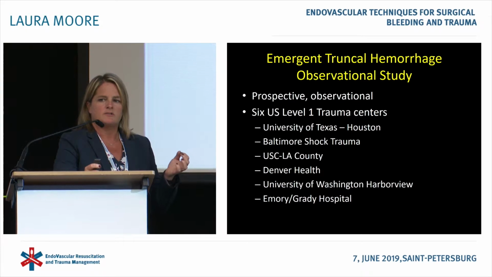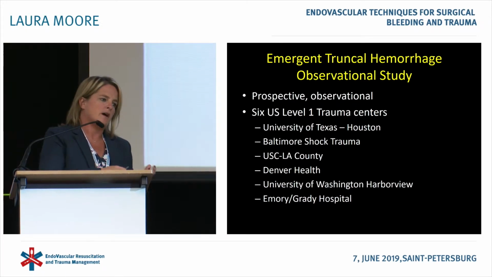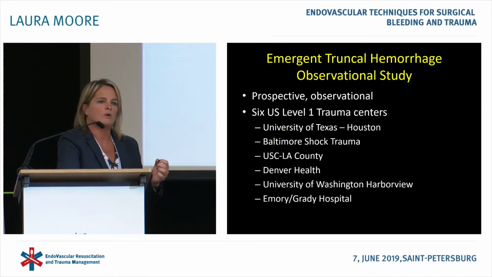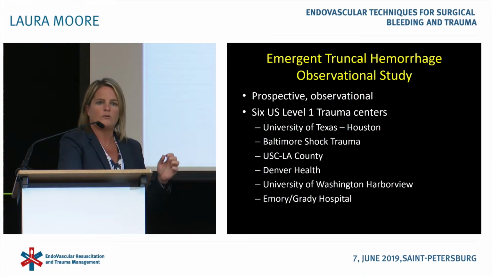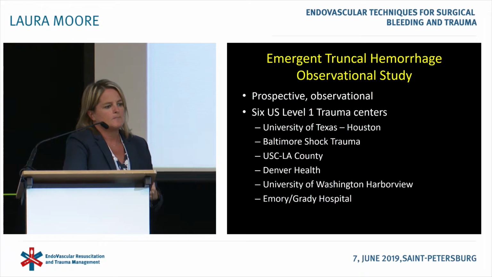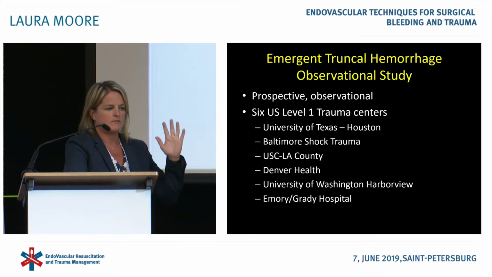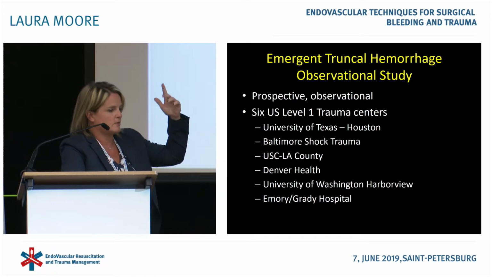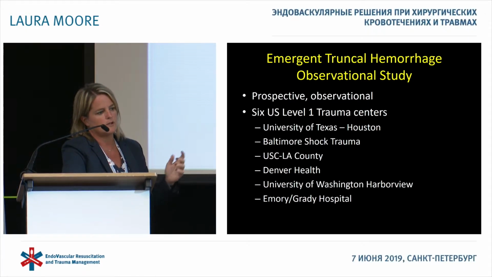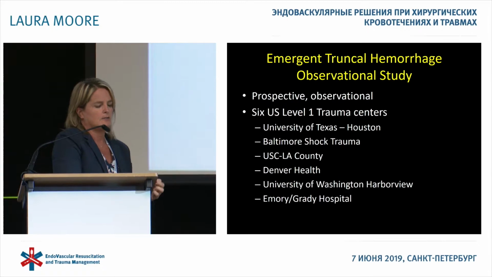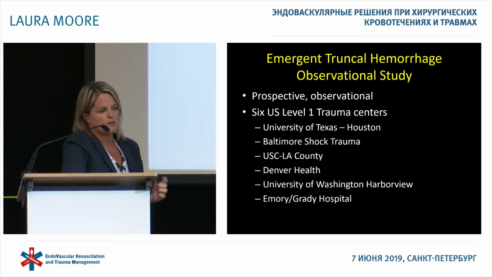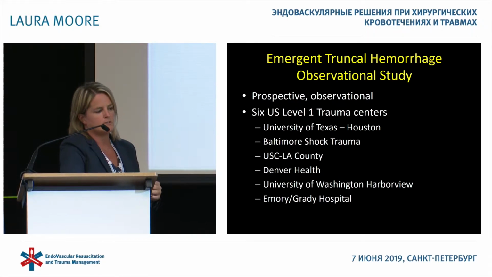So the purpose of this study was to evaluate patients that were undergoing REBOA with the ER REBOA device, which goes through the 7 French sheath, at 6 level 1 trauma centers throughout the United States. And I have the trauma centers listed here: Houston, Shock Trauma in Baltimore, LA County in California, Denver Health in Colorado, University of Washington, Harborview in Seattle, and then Emory Grady Hospital in Atlanta, Georgia. These were our 6 participating institutions.